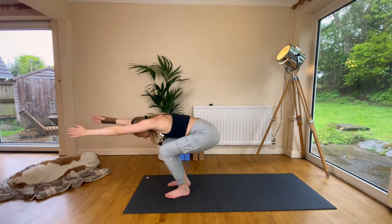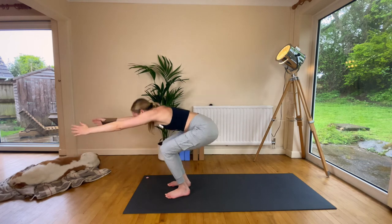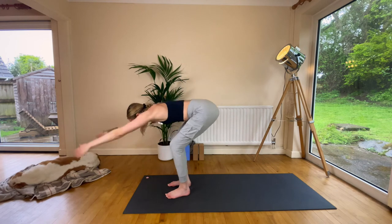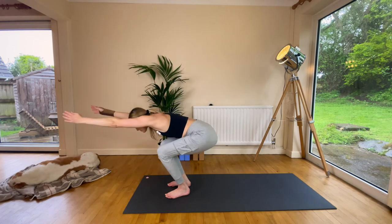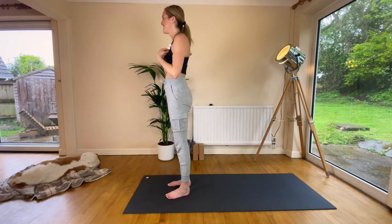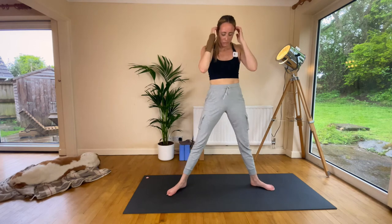Inhale, lower. Exhale, straighten. Keep going with the breath. One more. Nice. Good job. From here, take the feet nice and wide.